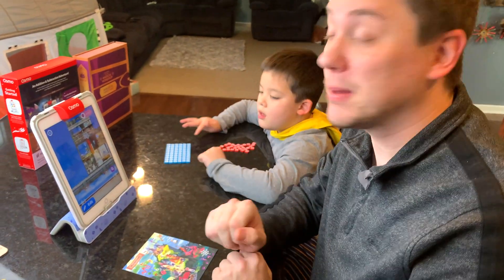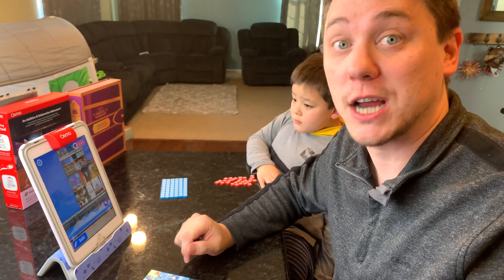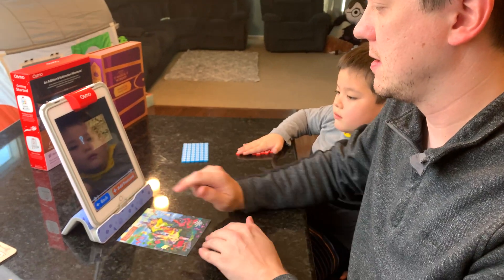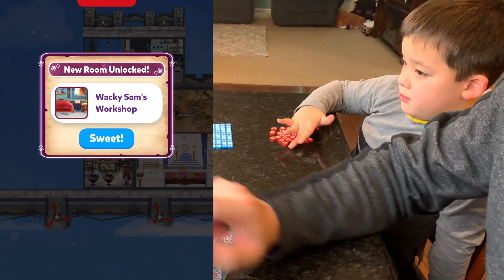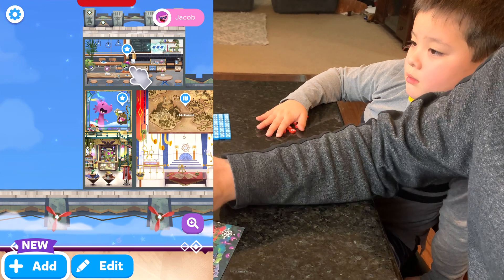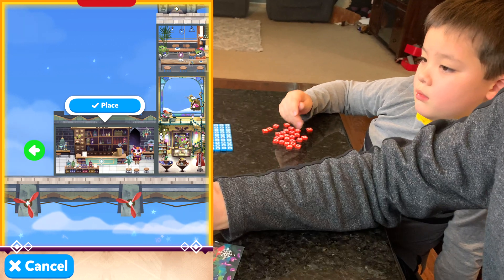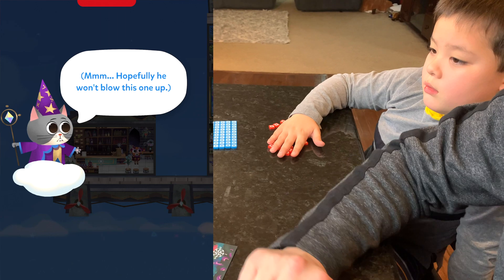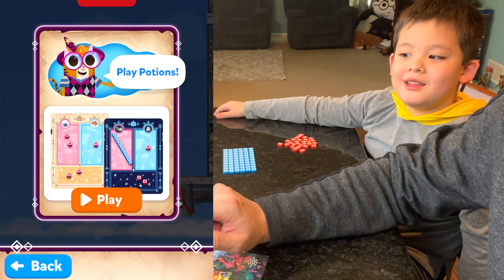We have our tablet set up on the base with the reflector on top, and now we're going to add the Magical Workshop to the Math Wizard app. We'll click 'add postcard' here. Looks like we've unlocked Jumble's lab, the airport, and Wacky Sam's workshop. Let's add a potion lab right here. Let's place it — hopefully this one won't blow up.